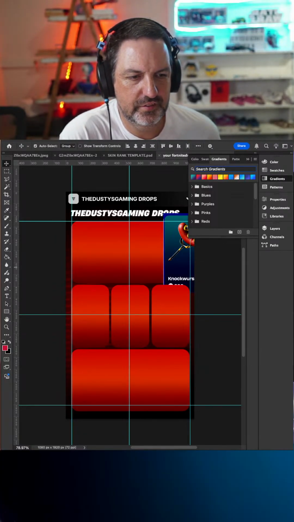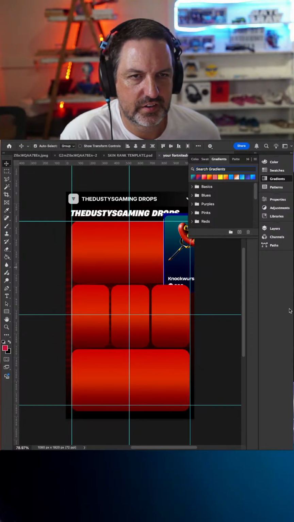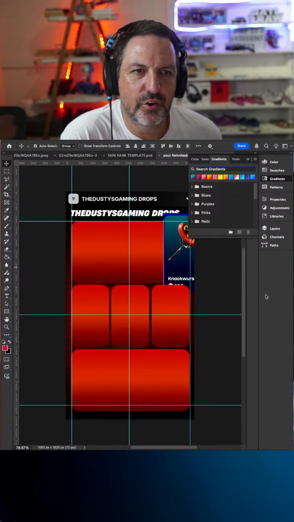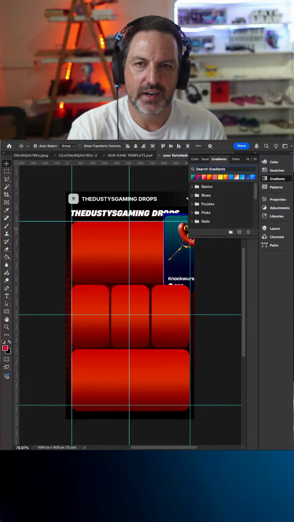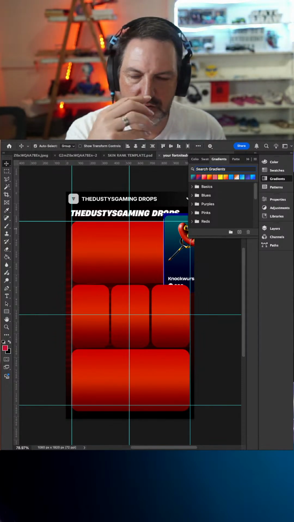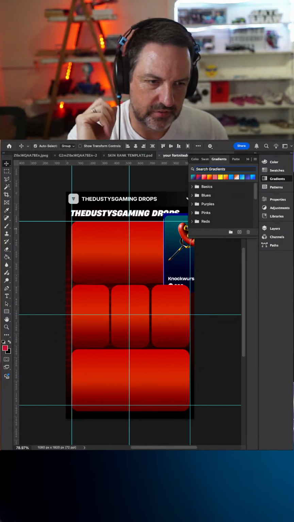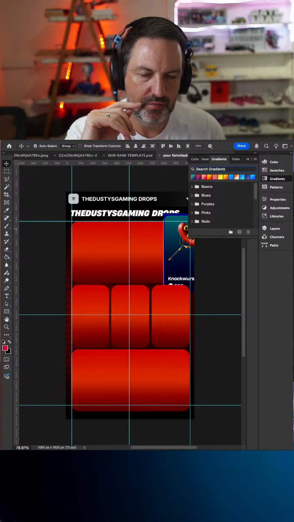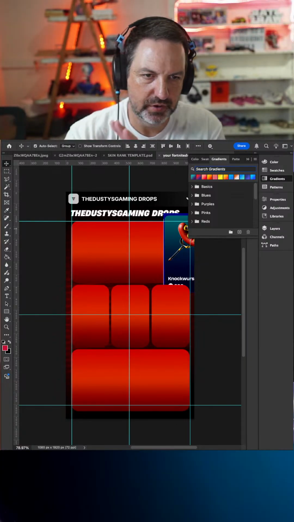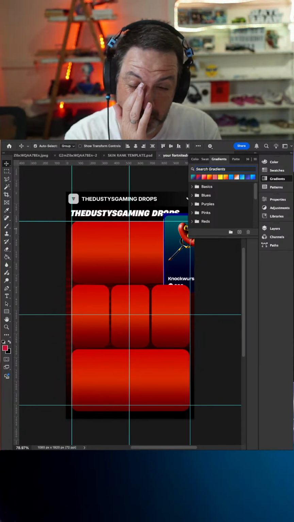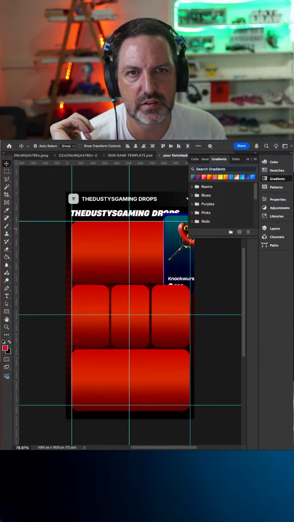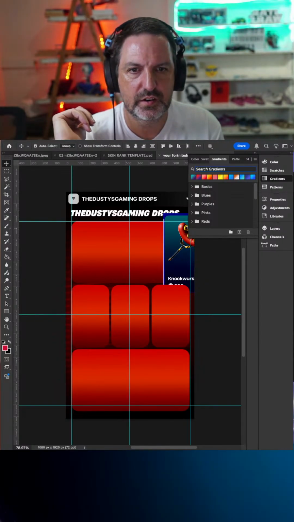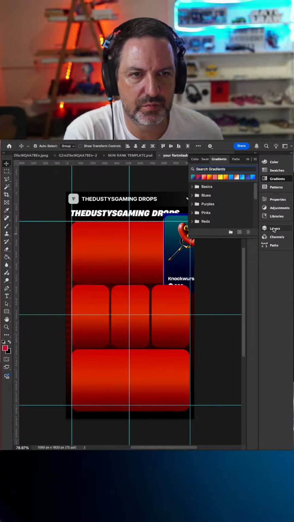Do I spend more time setting up the stream than I do streaming? Not anymore. I've got this down pat now, so it's all pretty speedy. This Dusty Drop one, to do that where it goes off, gets the images, and when you send a Heart Me, it gets the images and puts it all together. Probably took me about 3 hours. There's a little bit of ChatGPT and a little bit of graphic work. But yeah, they're pretty good now.